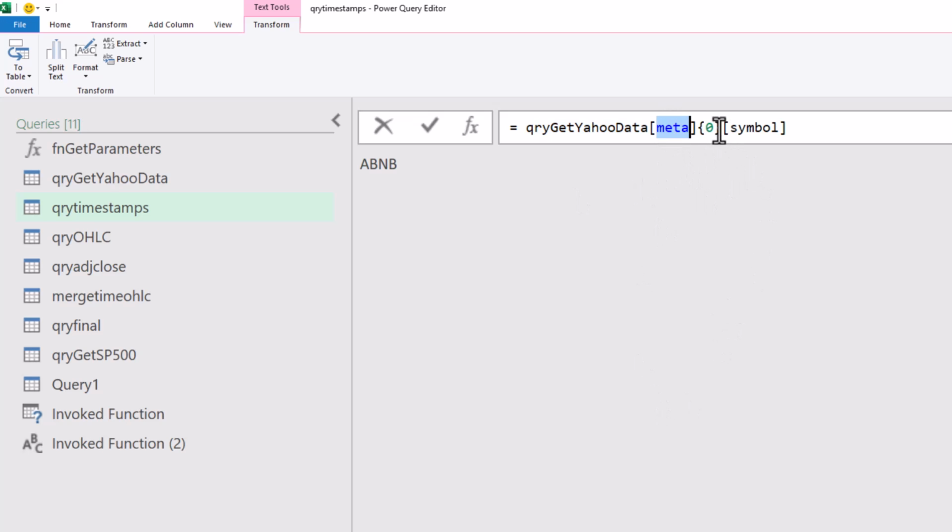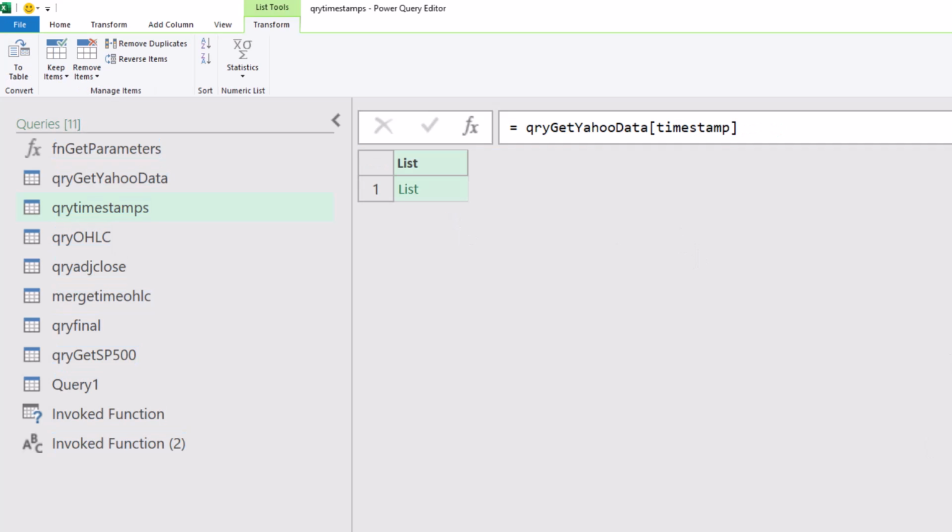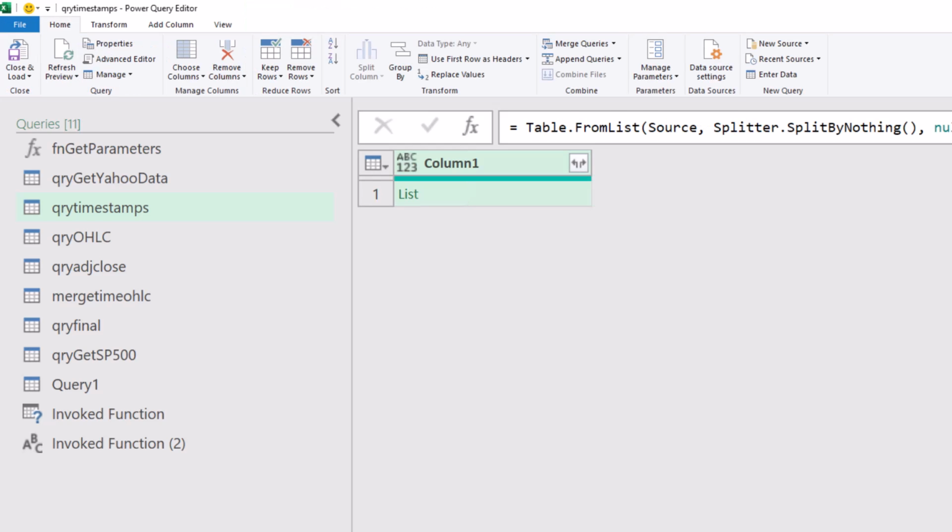And here what I'm doing is going into this first row and grabbing from the first row the symbol column, and that has this value in it. So I can navigate now and get to this timestamp portion. And when I do that, I can convert that to a table.